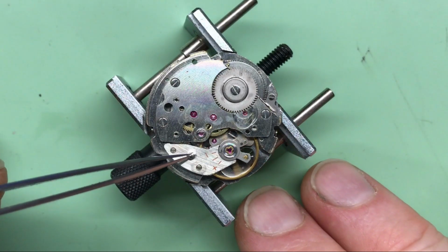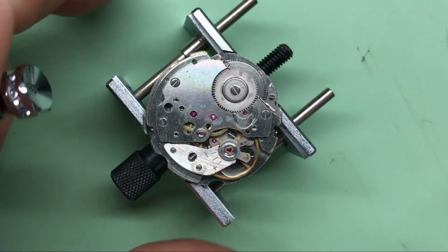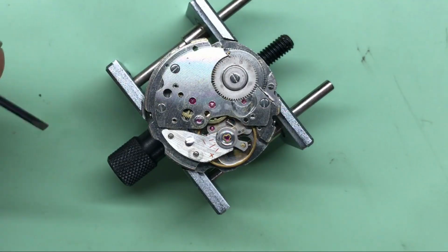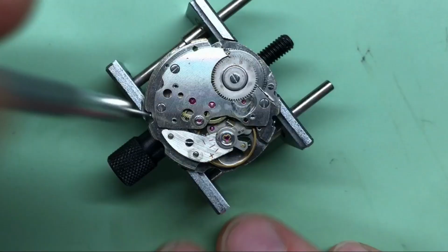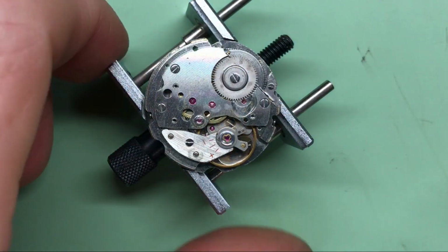I still remember the first time I took a watch apart. It was actually one of these movements. It was a 6119, and it took me days to take it apart and assemble it, and it didn't work beforehand. I didn't even clean it. I just took it apart, put it back together and put the balance in, and the balance span, and I was ecstatic. And to be fair, I think it's that feeling now of taking something, a broken watch, and fixing it that I am completely and utterly addicted to.